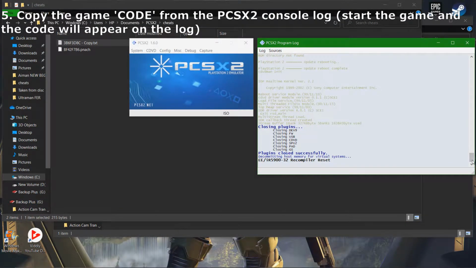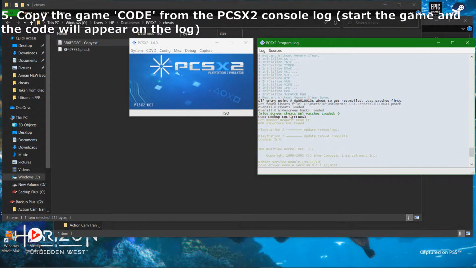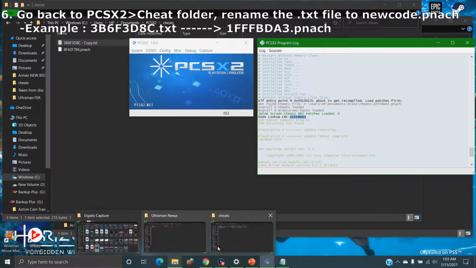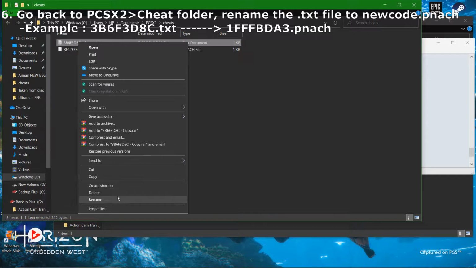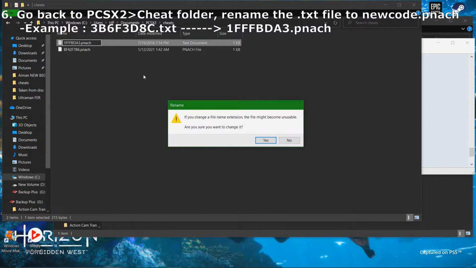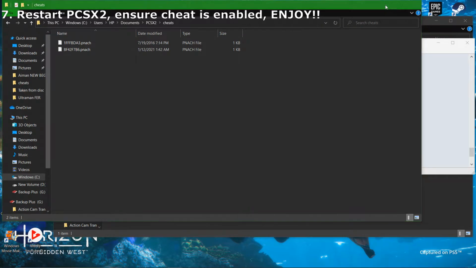Then what you're going to do next is go back to PCSX2, where you see the widescreen cheats patches loaded. You see this code, 1FFBDA3; whatever game you're using, it will be a different code. Copy it, go back to the file in the cheats folder, click rename, and paste this. Then change the txt extension to pnach. Are you sure? Yes. So now you have basically the same file renamed.